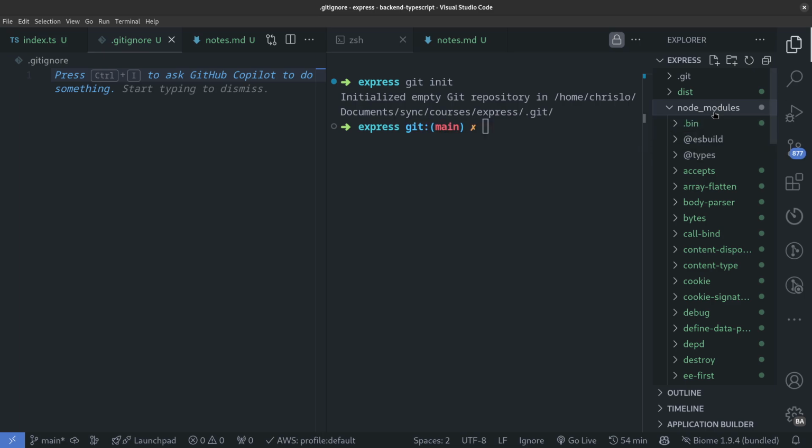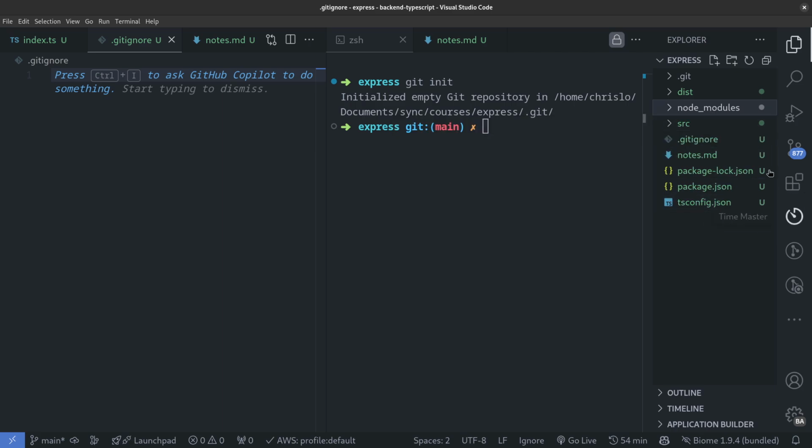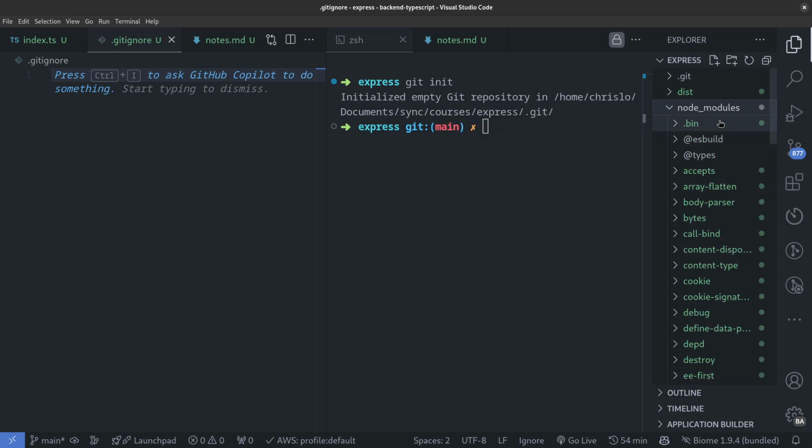And the reason why we don't need node_modules is because we already have package.json and package-lock.json, which allow us or other developers to install the dependencies needed for the project without including all the dependencies, because this weighs a lot.